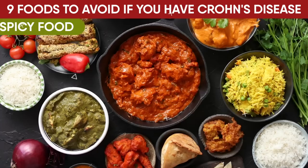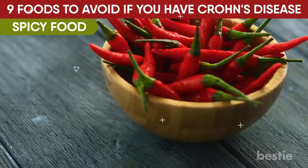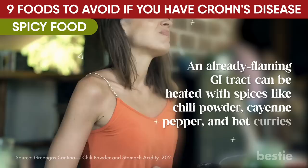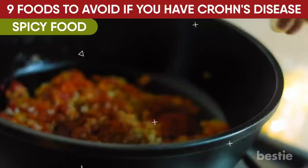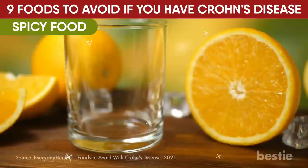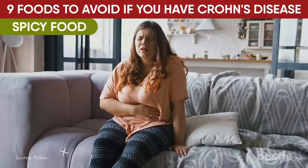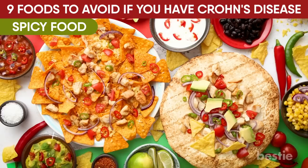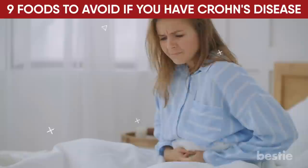It's better to skip out on spicy food. If you have Crohn's disease symptoms, you probably won't be inclined to grab the hot sauce. An already inflamed GI tract can be aggravated by spices like chili powder, cayenne pepper, and hot curries. Even though people have very different spice tolerances, most Crohn's patients probably find it hard to handle the heat in some dishes. During a Crohn's flare, you can replace certain spices that bother you with mild herbs and small amounts of citrus juices. Spicy foods may cause even more discomfort when your Crohn's symptoms are out of control, so it's crucial to identify those meals causing you discomfort.